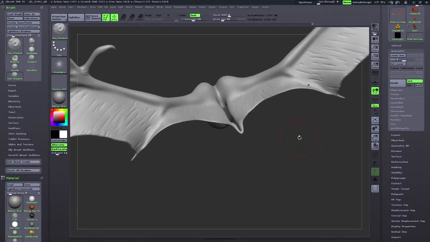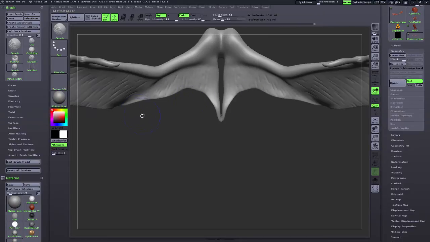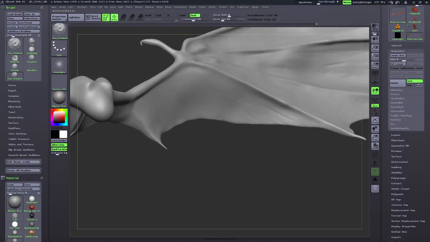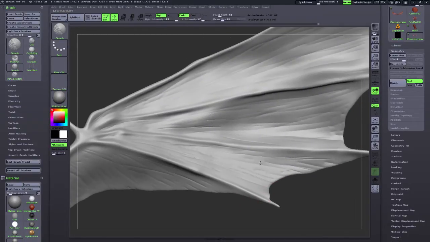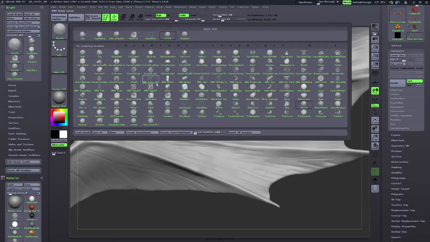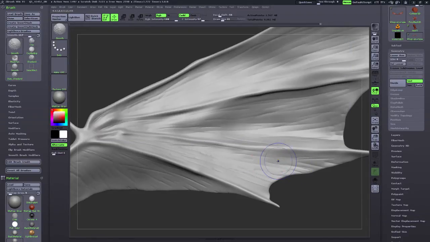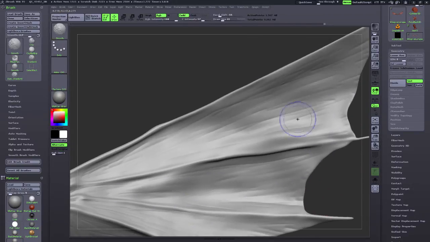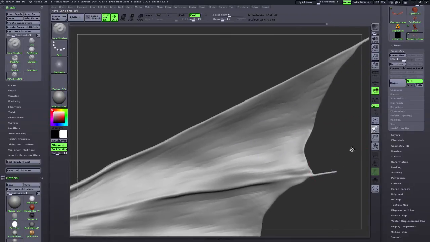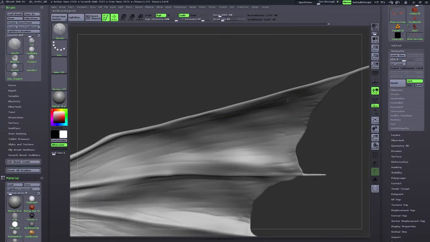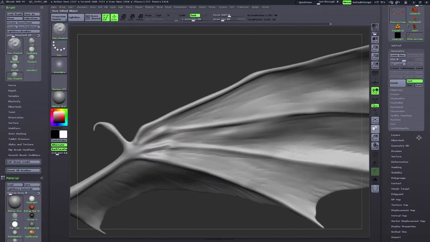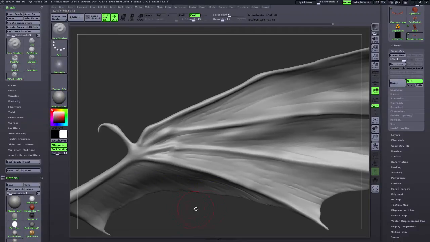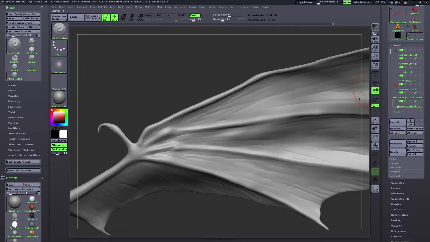And I believe I've been doing this with symmetry on, so maybe that wasn't the best idea for this pass, but this is kind of a dry run, I guess. Probably I should have done it as, and I'm going to take that brush modifier back up and hit that. So this is kind of going to be a dry run, and then I'm going to bake the layer and subdivide, delete my morph target, and store another morph target. So let's do that now.